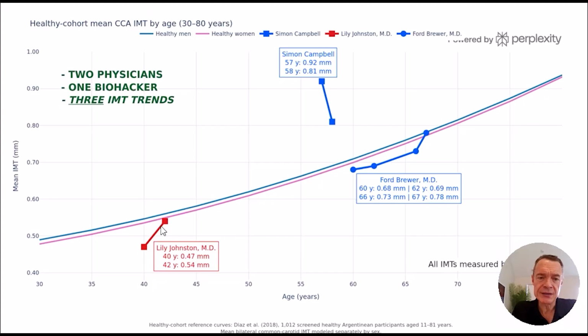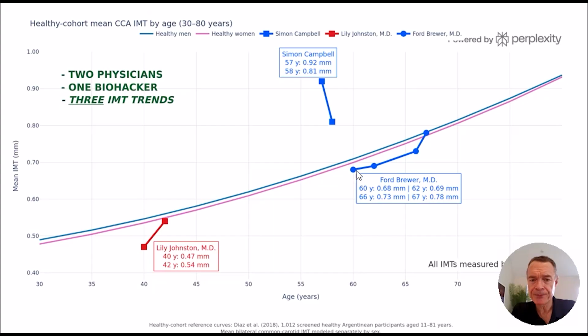This is what Lily Johnston's concern is in her video, right? You can see she was doing great 2 years ago, comfortably below the normal line for her age, well below it, and then she suddenly shot up. She's at it, so she's not above it. But you can imagine, this is the concern, right? If she continues on this trajectory, 0.07 millimeters every 2 years, her line's going to go like that. The concern here is the sudden, sharp trajectory rather than the absolute number.